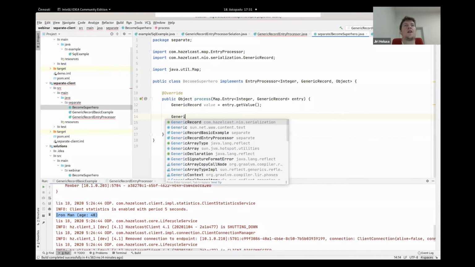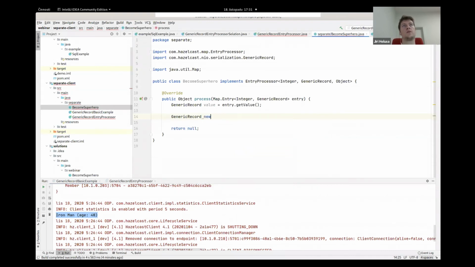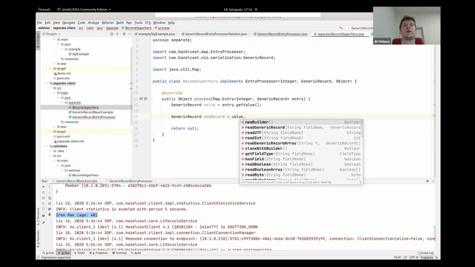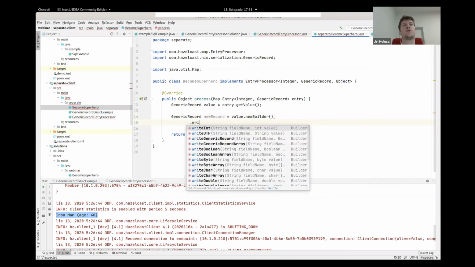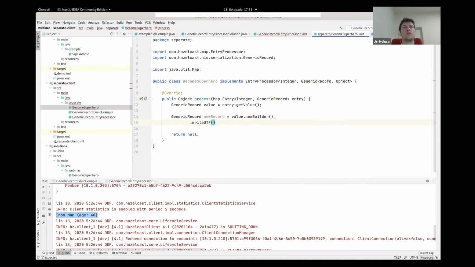So here is how we can go about it. It's going to be a new record value, and we create a new builder, and we are going to change the internals of the value. We're going to change the attributes. So I'm going to write a new string in the field name of name. That's going to be my name.